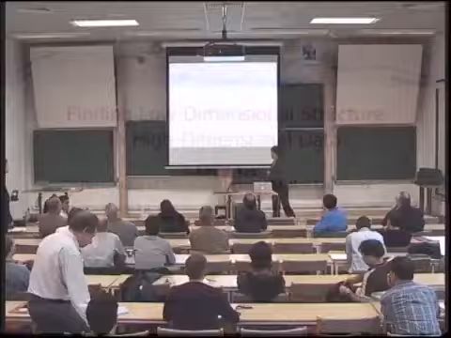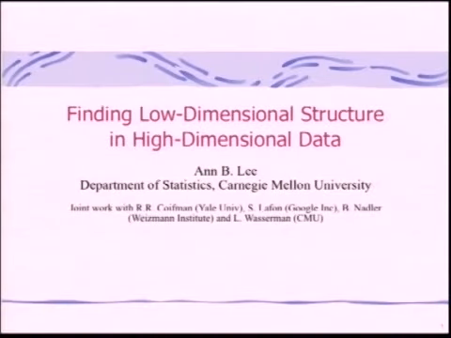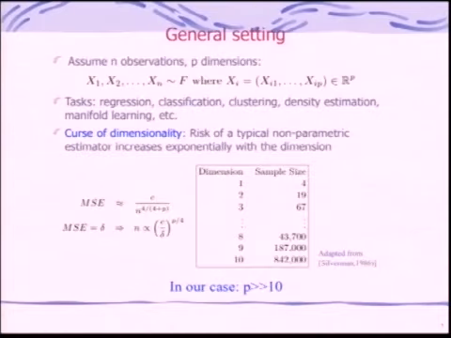All right. So this whole workshop is on high-dimensional data analysis. And as you all know, inference gets harder very quickly in high dimensions. Just to give you a sense of how serious this problem is, I included some numbers here. This example shows you the required sample size to ensure a certain mean square error in non-parametric density estimation. In 1 dimension, you here need 4 observations. And in 10 dimensions, you already need more than 800,000.